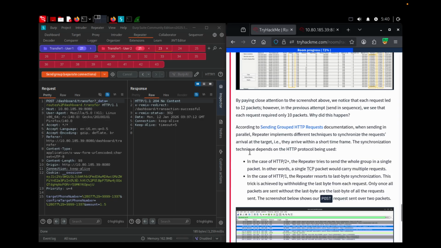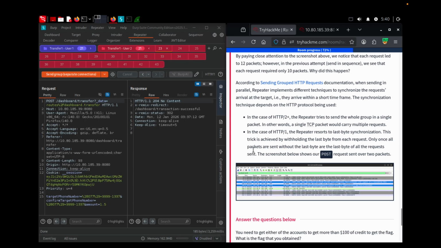The synchronization technique depends on the HTTP protocol used. With HTTP 2 or 2 plus, the repeater tries to send the whole group in a single packet. In other words, a single TCP packet would carry multiple requests.